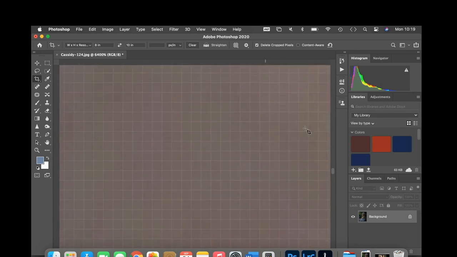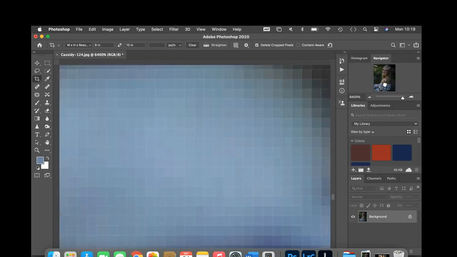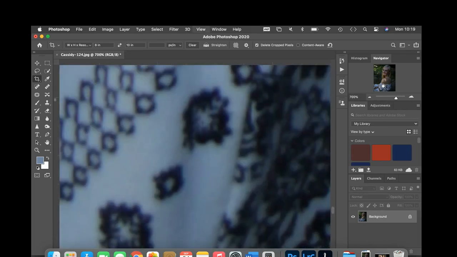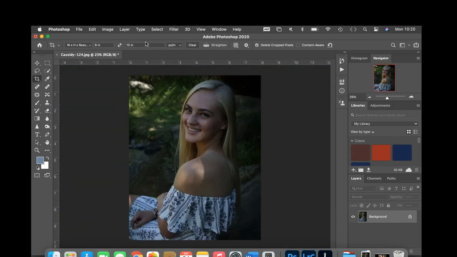Here we go. I think I'm in her dress now. I can use my navigator to zoom around where I am. You'll never need to be this zoomed in. I just wanted to show you what a pixel is. So pixels per inch, the resolution, I want you to leave that blank for this project and most of our projects. For one of our projects, I will need you to put a resolution in there.